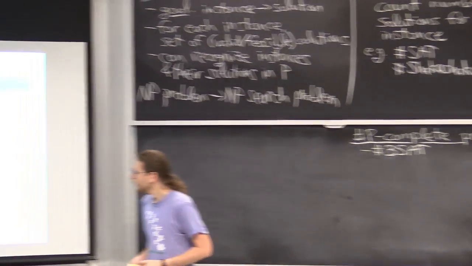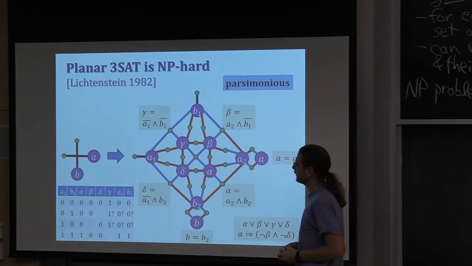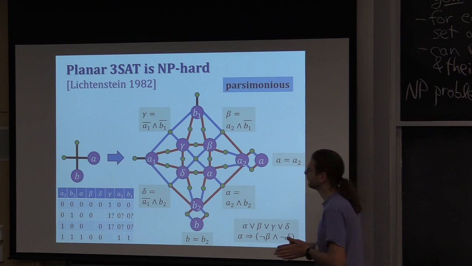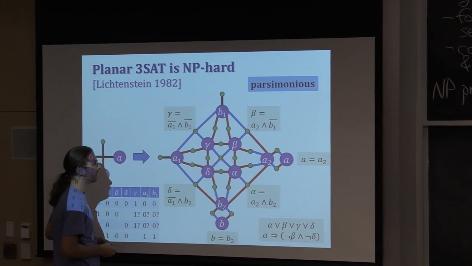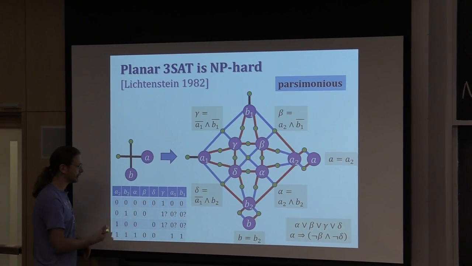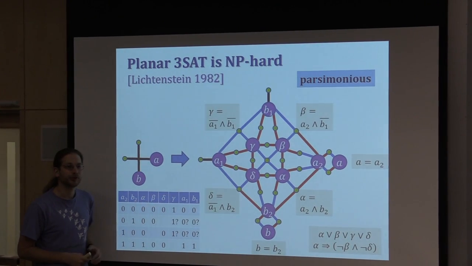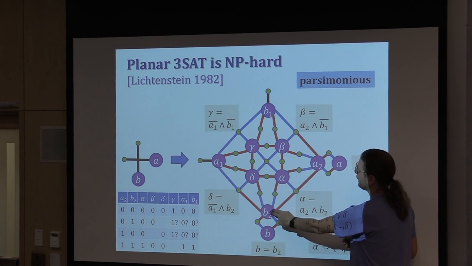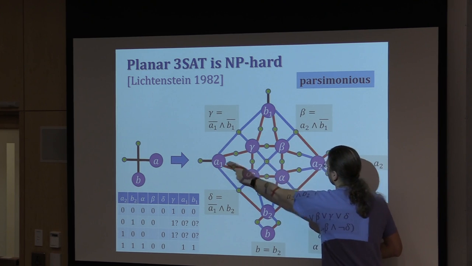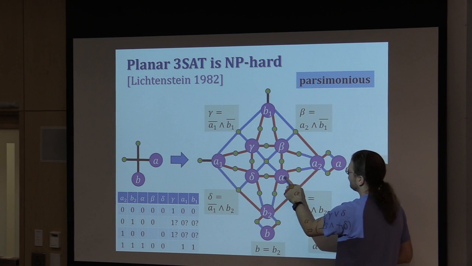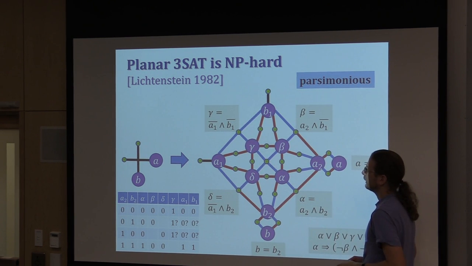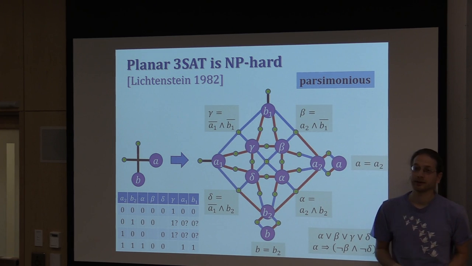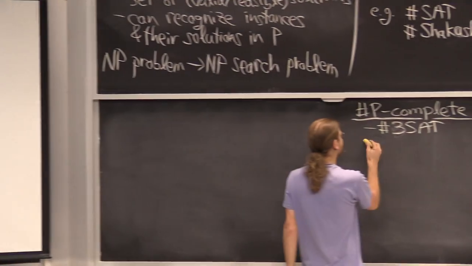So what about planar 3SAT? I've stared at this diagram many times for a while. This is lecture 7 for replacing a crossing in a 3SAT thing with this picture. And all of this argument, and this table in particular, was concluding that the variables are forced in this scenario. Once you choose what A and B are, these two have to be copies of A and B, and then we proved that A1 equaled A2 and B1 equaled B2, and then these variables were all determined by these formulas. And so once you know A and B, all the variable settings are forced, which means you preserve the number of solutions. So planar #3SAT is #P complete.